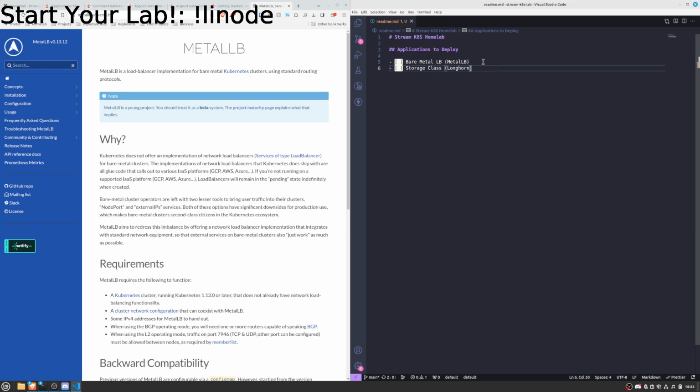And I typically use Longhorn for this. And what this storage class is: when we want to give disk space to a pod or a service or whatever, it needs some way to provide that. And typically you'll see that it'll give host space.